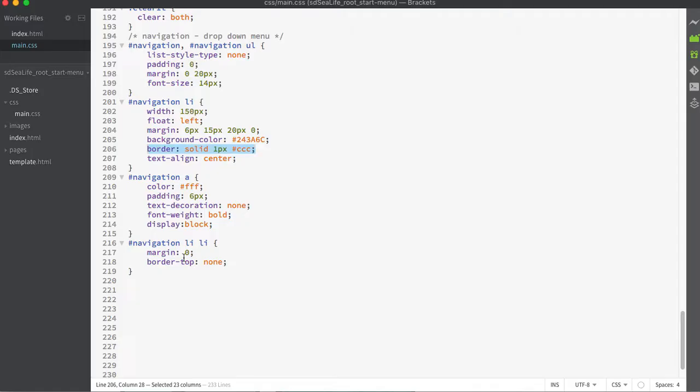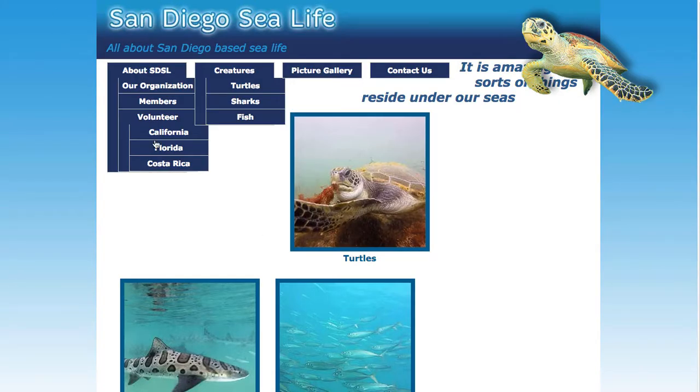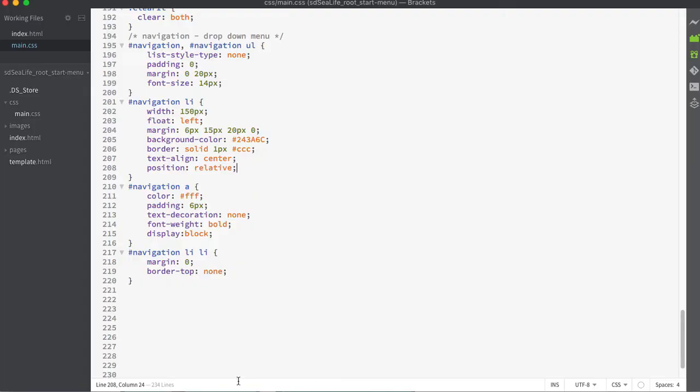So to do that, we're going to use some position. So I'm going to go into the navigation LI, which we already have a rule there, and we're going to add position relative. And remember that position relative by itself doesn't do anything. It's not going to affect any of the menu items at all. So nothing changes right there. But by doing this, we can then use a selector that allows us to target our navigation UL items. So on the navigation UL, I'm going to use position absolute, and this will allow me to control its position based on its relative parent. And we're going to set the top to 100%.